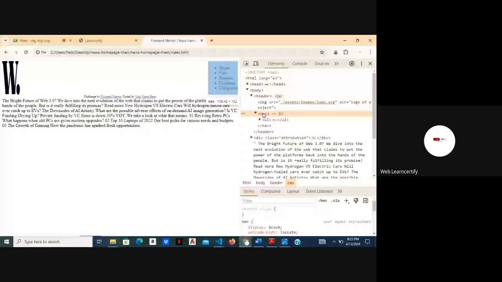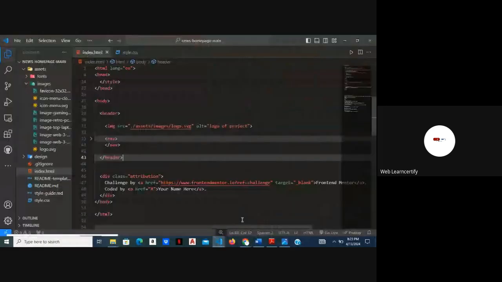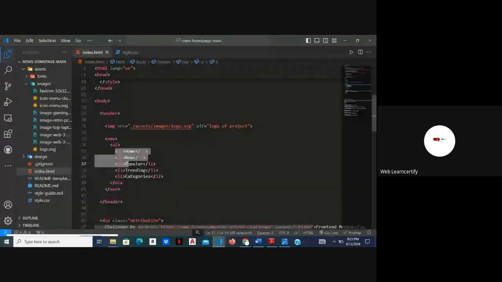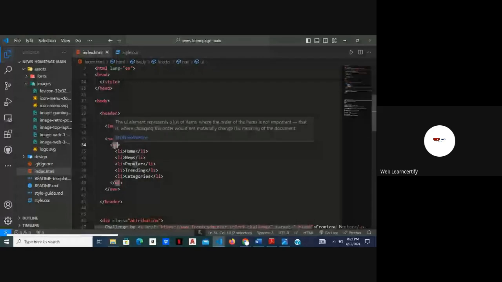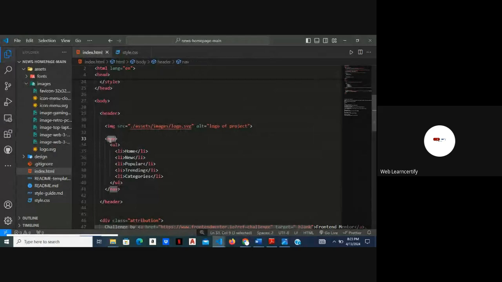But I don't believe nav is the parent container. Why? Because inside our nav container, we have just one child inside, which is this UL. Okay, let me go back to my code. So if I'm opening up this nav, inside our nav container, we still have a UL. So it is inside the UL that each of these list items are, which means the parent for each of these list items is UL and not nav. Do you get this point? Okay, because nav is like the grandparent of this LI.